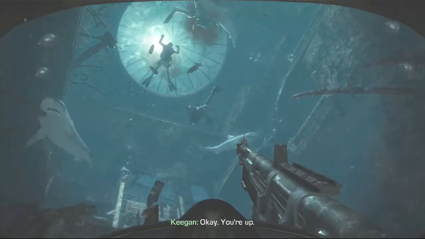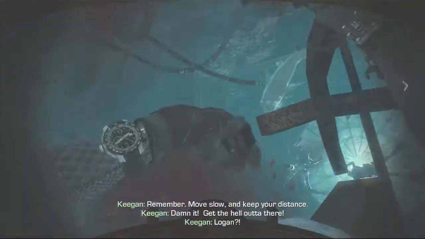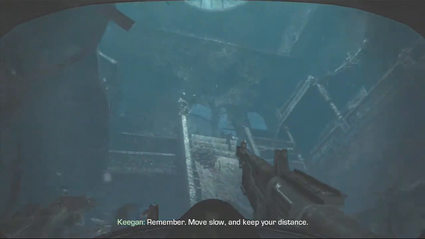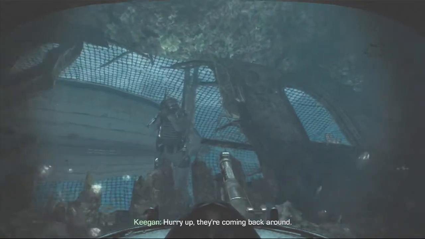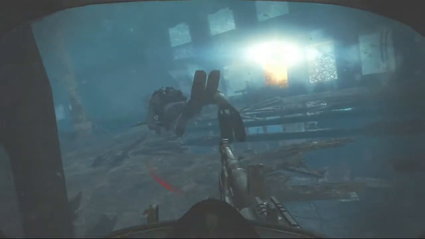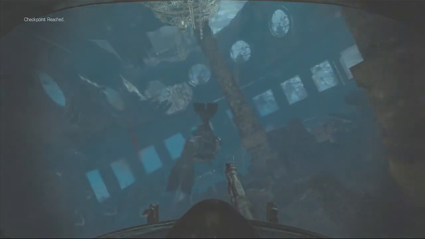Slow and keep your distance. Damn it. I cannot do this. Okay, you're up. Remember, move slow and keep your distance. Try to anticipate their movement. Hurry up, they're coming back around. Alright, that was a lot more successful than the last one. I just got killed straight away. Stay away from the windows. That's what I'm doing. Down the hatch.